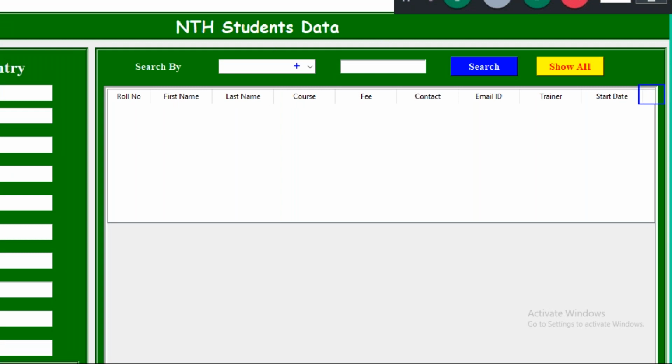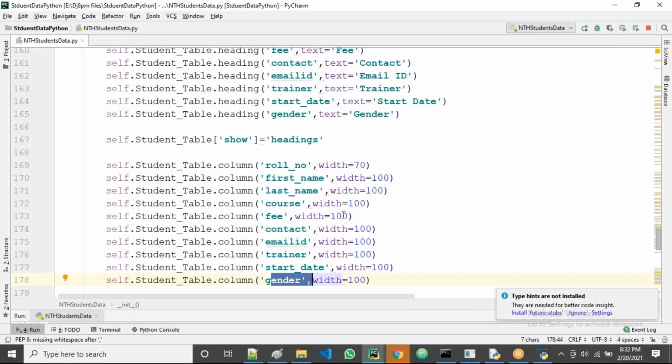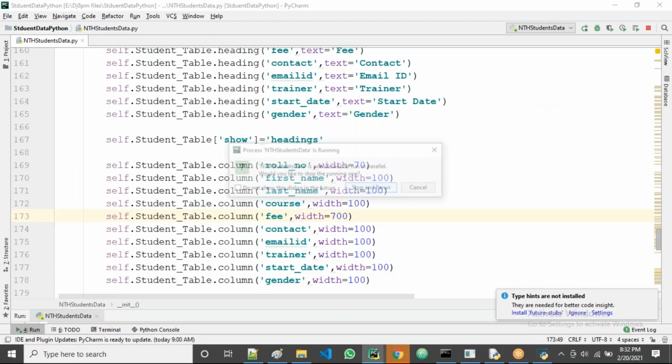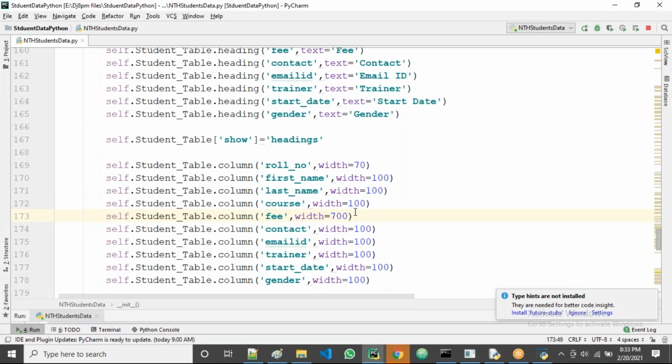Truncated. Now for fee, this much is not required, so we'll decrease the fee, maybe 70. Course is also again more. Email ID, trainer name, that is trainer. Here, fee, how much is given?